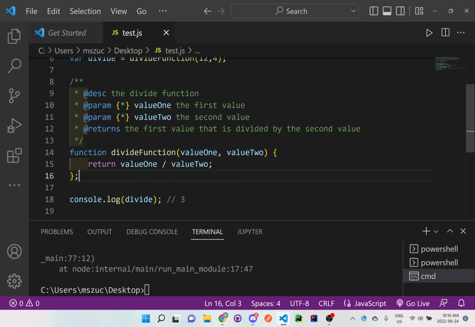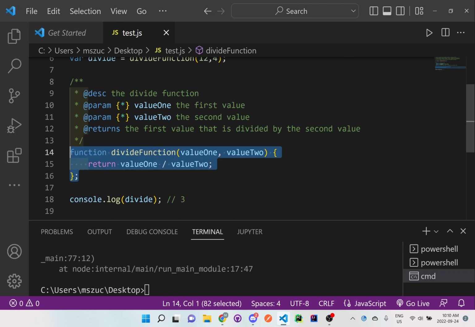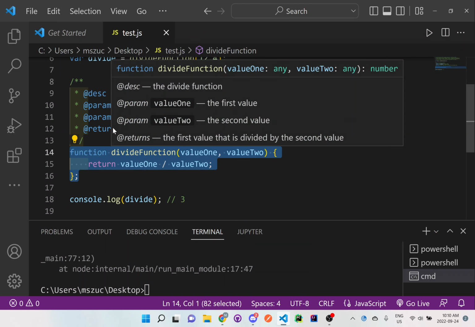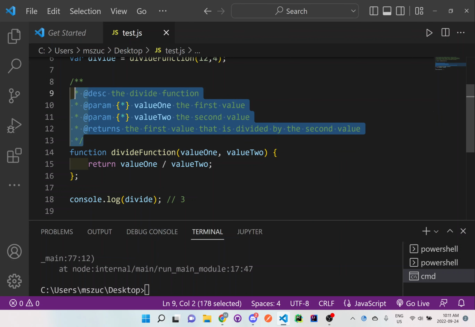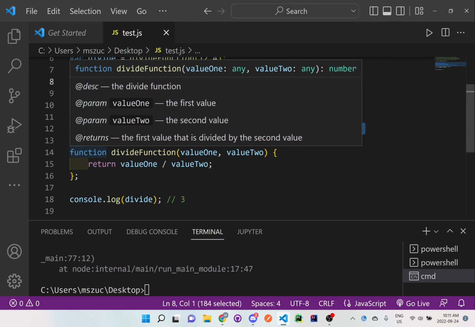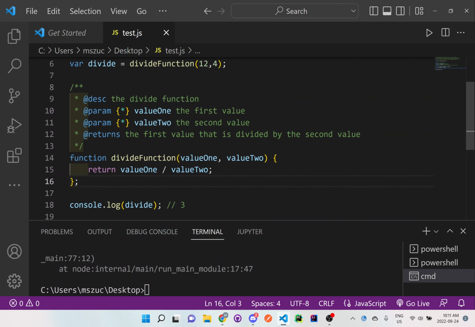And now this gives us proper documentation, so when we have other team members who want to come in and reuse this function, they'll know exactly what it will perform, and they'll see, okay, maybe I should, maybe I shouldn't use this function, depending on what the description and all these parameters and returns, what it will do. Because when you have a large application, you may have hundreds of thousands of functions, and to have these proper documentations makes it a lot easier for everyone on the team or newcomers on the team to understand what this function will perform. And this is how you properly set up a divide function.